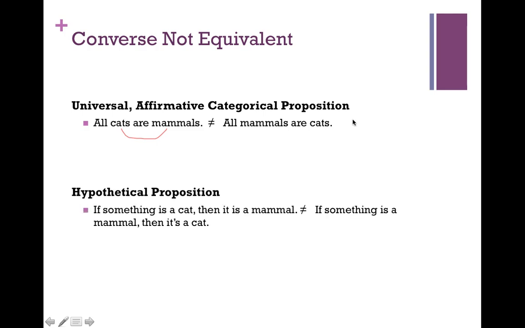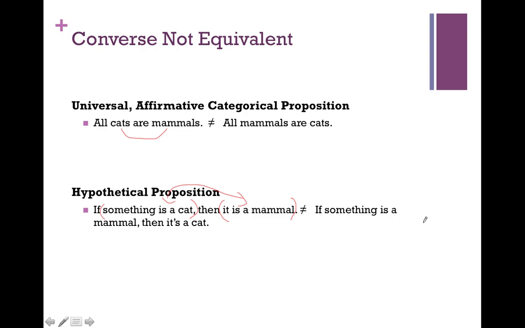But look at the statements down here. If something is a cat, then it is a mammal. Well, that's definitely true, but we could find the converse of this. We could take this component proposition here. So the first one is something is a cat, the second one is a mammal. Suppose we swap these two, that would enable us to find a converse. But notice that while the first statement is true, the second one is completely not true. If something is a mammal, it's a cat.